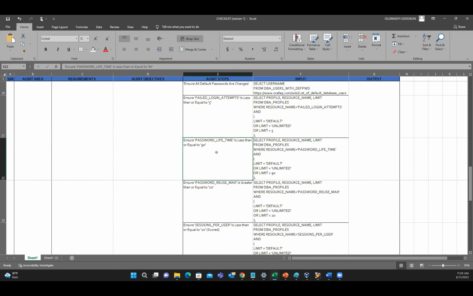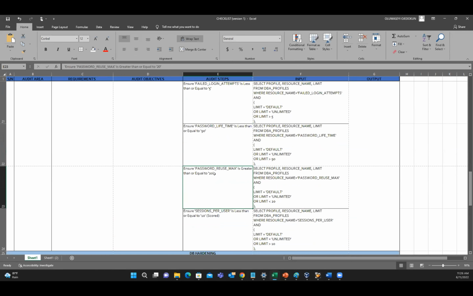Then this one is, if my policy says you can only have access for 90 days, password lifetime, I was able to configure my database users to change their password within the stipulated time. Then this says reusable. Everybody will say in January I'm using password 123, in February 234, in March 345. Even if you are just changing the number behind, we want to be sure that you cannot reuse password 123 that you used in January until after 20 times that you have changed it. That depends on your password policies too.